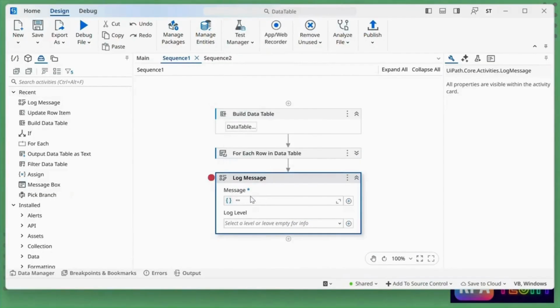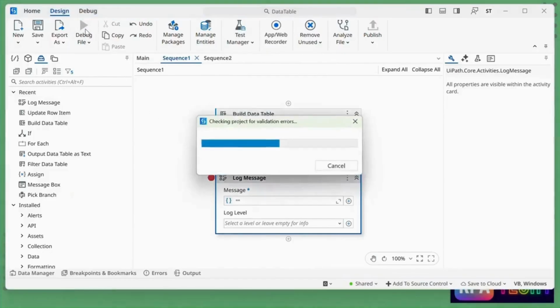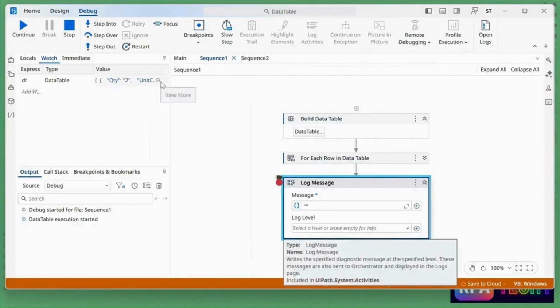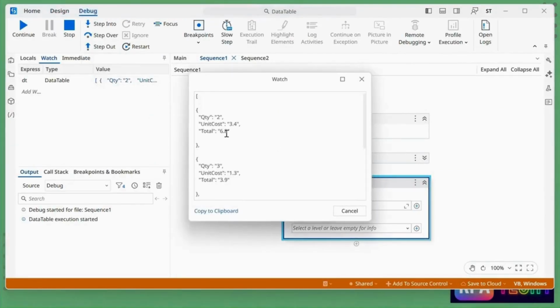So let's run the process and verify the output. Here if you observe, the quantity and unit cost and the total value is 6.8, and the total value got updated for each row, right?